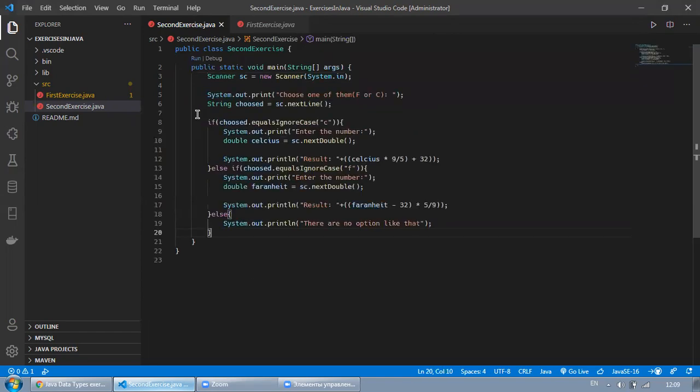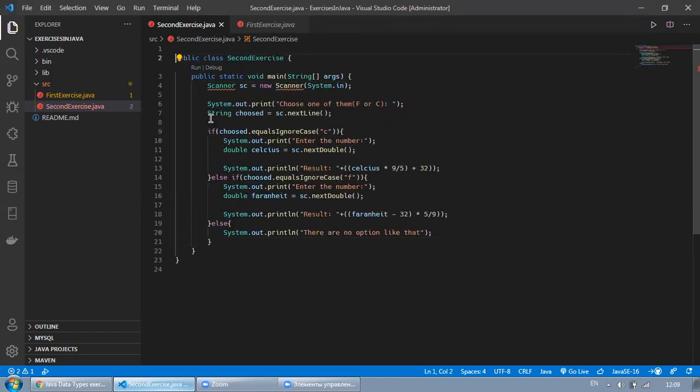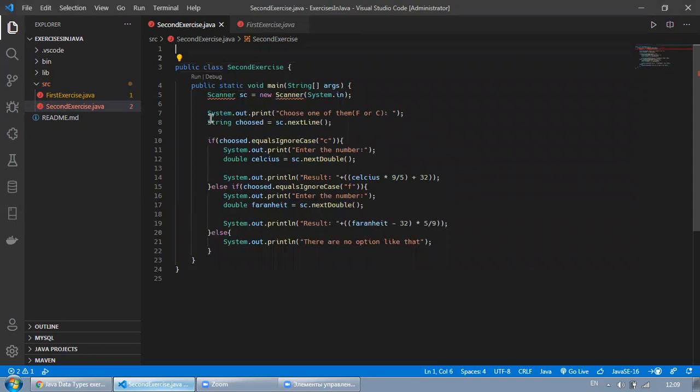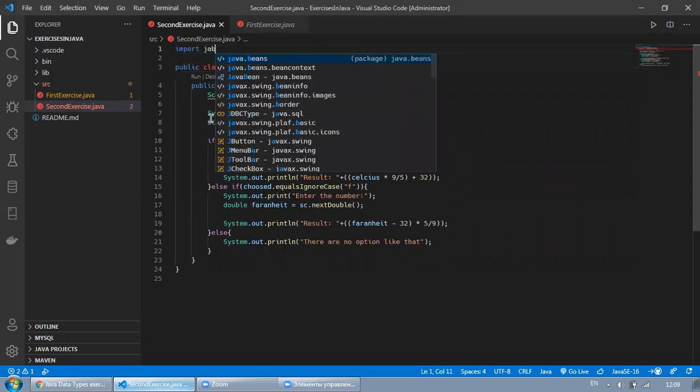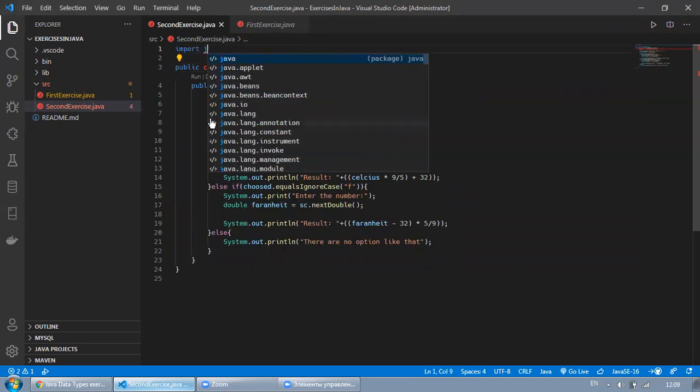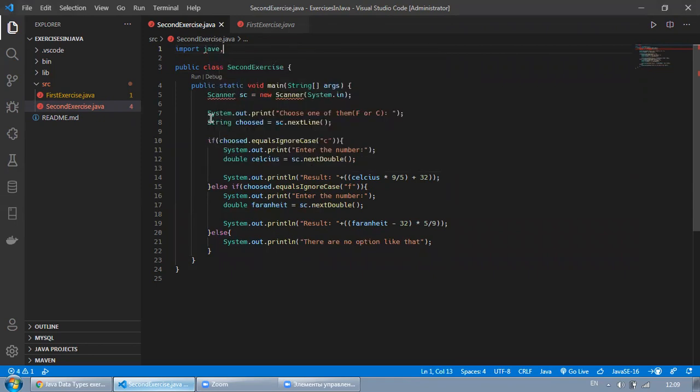And then I'm just going to import java.util.Scanner. It worked.